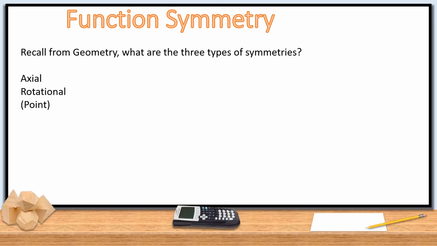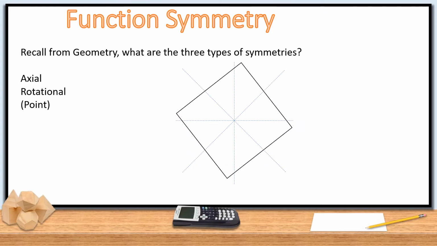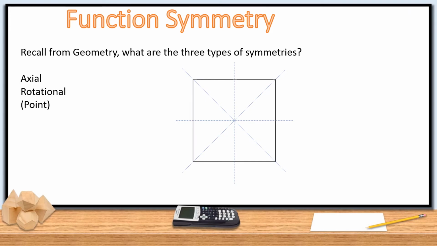Point symmetry is one that we didn't really talk about too much, and we're going to mention it a little bit today. So if we just take a square or any regular polygon, this will pretty much work. With axial symmetry, how many lines of symmetry did it have? We knew that there was 4. For any regular shape, there's the same number of lines of symmetry as there are sides. So the vertical, the horizontal, and then the 2 diagonals. If I reflect over any of those lines, the shape will reflect onto itself. That's what makes it a symmetry. Rotational symmetry: if I rotate it 90 degrees around that center point, it will rotate onto itself. So that was kind of the key idea.